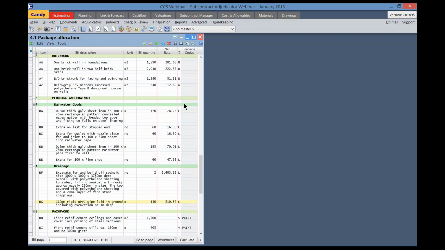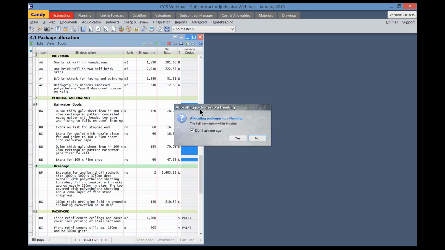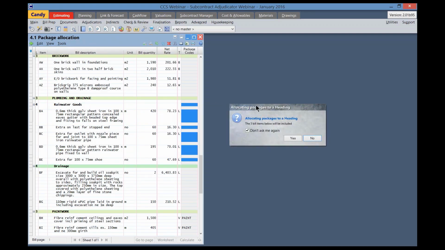To do that, I'm going to right-click in line with the subheading Rainwater Goods and select Allocate Package Code. Note that the items under just the section heading Rainwater Goods have been highlighted and ready to receive the code allocation.